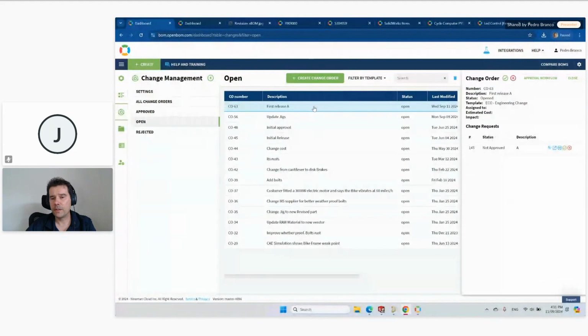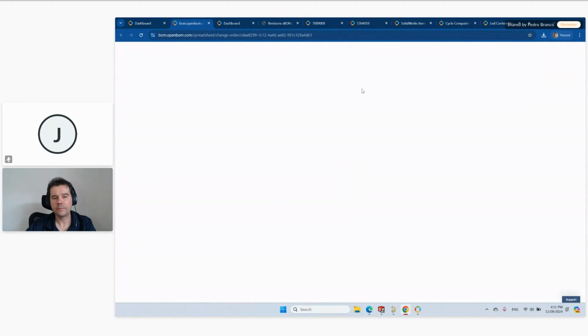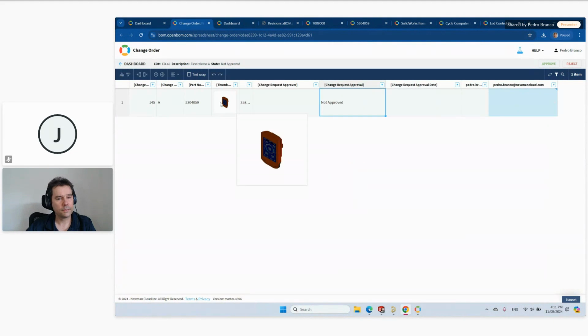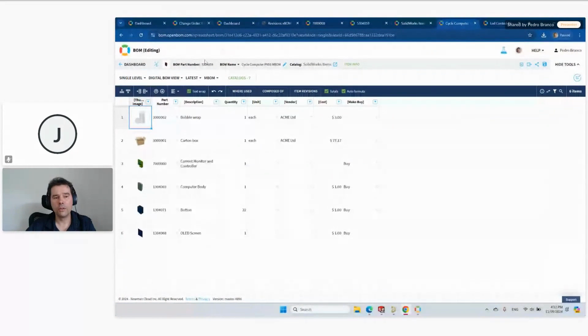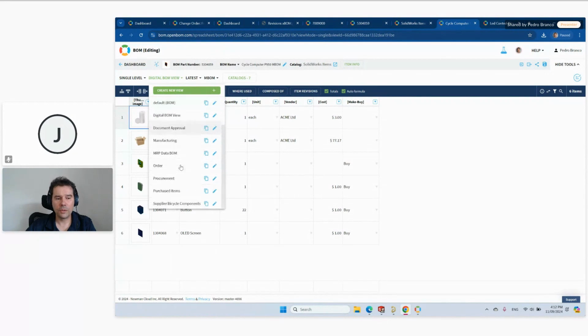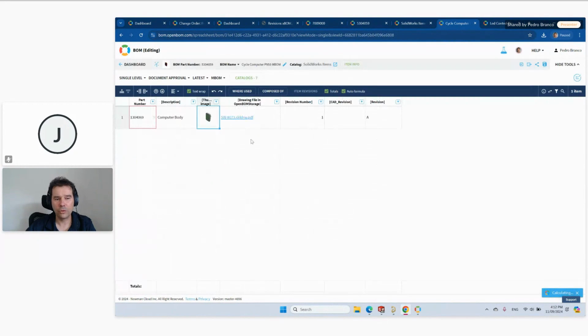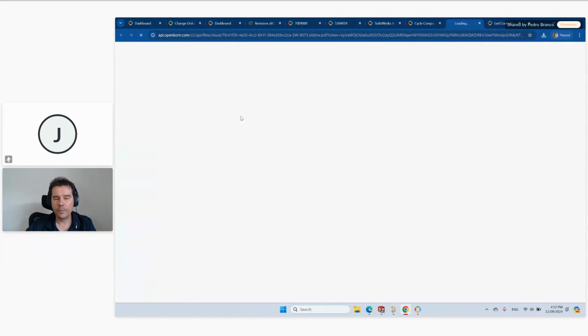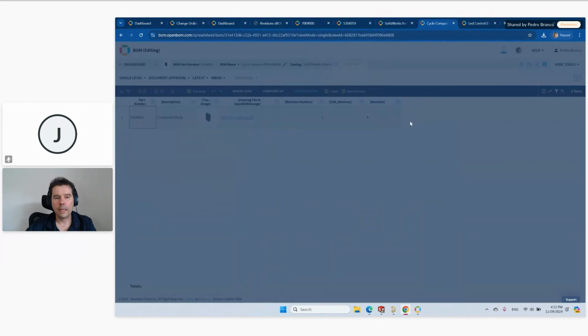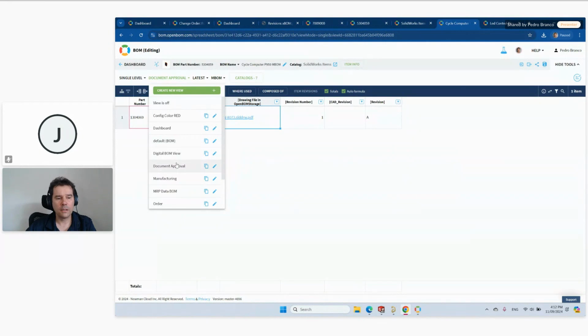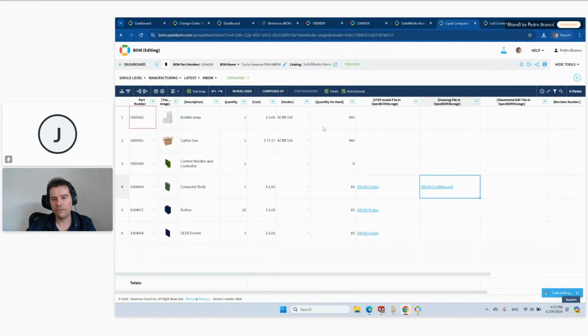So the approval process will be the approver or approvers will open the product, so understand what sort of product is being affected. In this case, we can see the top item there. The approval role will be basically going through the bill of material directly, navigating, using different views to either focus more on bill of material or on documents. If he's looking more for drawings, for example, he can open drawings and review them. You can go through and understand different views that can show different types of information.